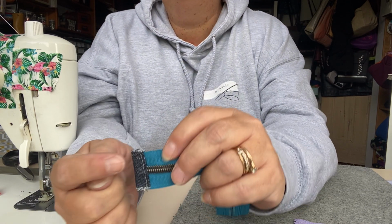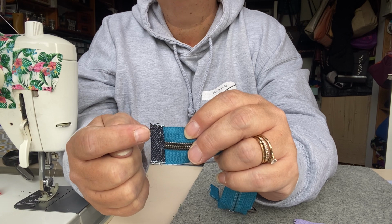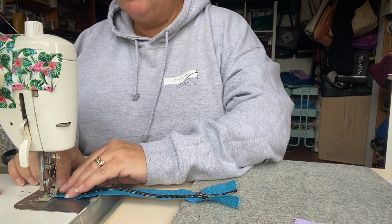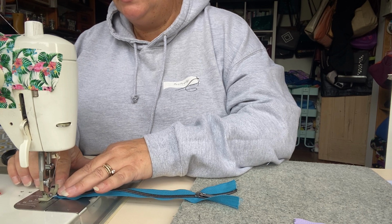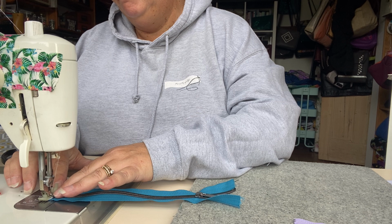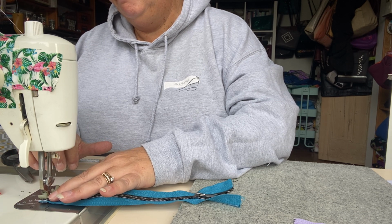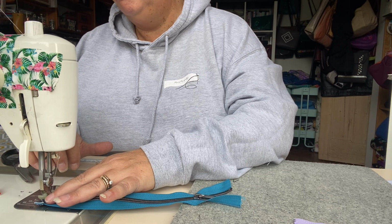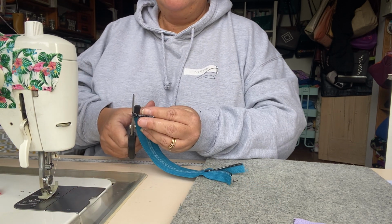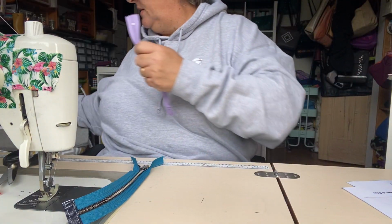So I've now stitched, you can see it's quite close to that fold, and now I'm going to stitch on the other side of my zipper tab. It's purely decorative, this second lot of stitching. It's just to make it look pretty. A few little threads there. I'm going to get rid of mine.